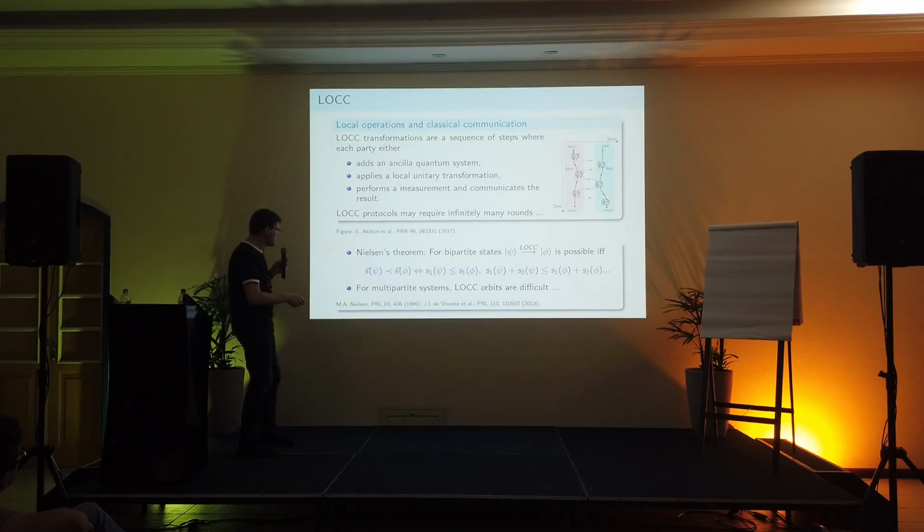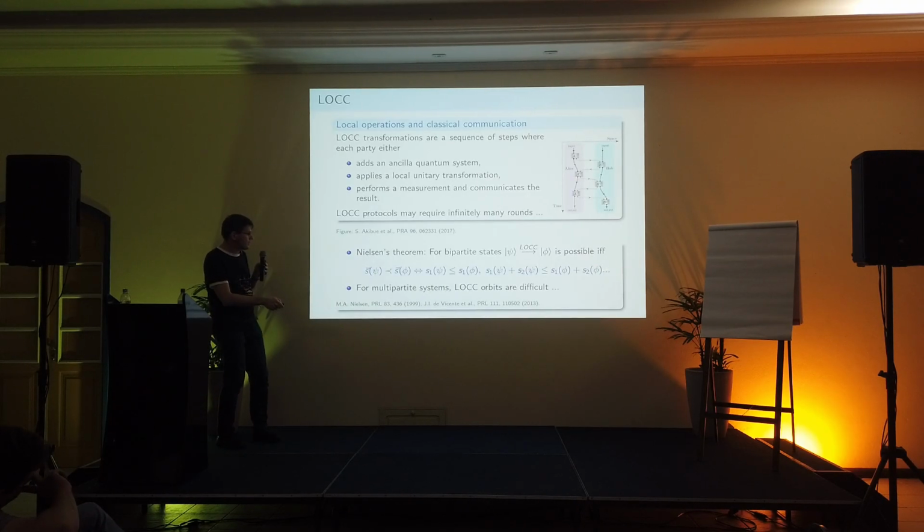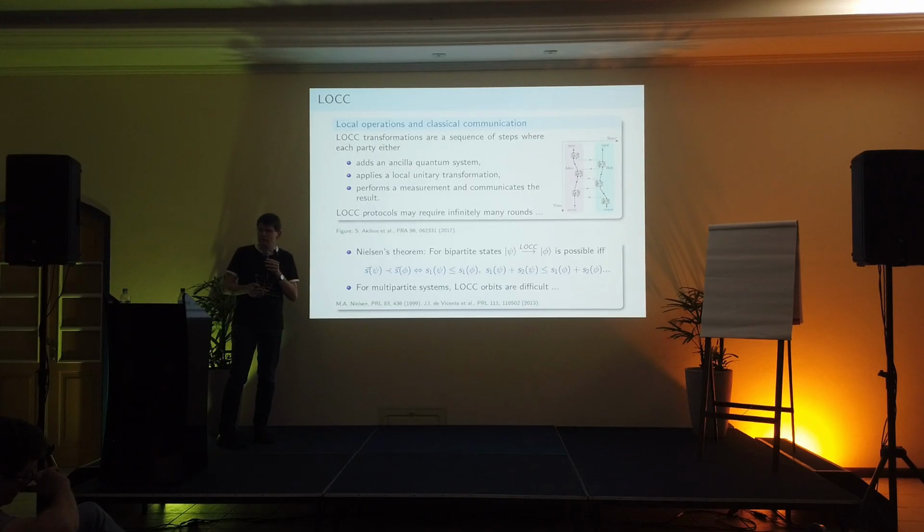What does this relation mean? It means that the biggest Schmidt coefficient of phi is smaller than the biggest Schmidt coefficient of psi, and the sum of the two biggest ones is smaller than the sum of the two biggest ones of psi, and so on. This is called majorization, which is often known in probability theory in connection with entropies. This result means you can just look at the Schmidt coefficients and decide whether this transformation is possible. This is of course very nice, you can calculate it. Again, you may try to do similar things for the multipartite case.